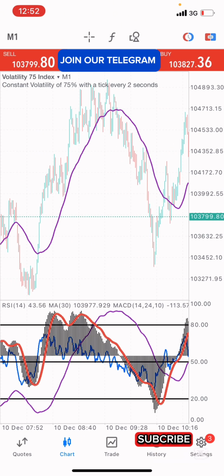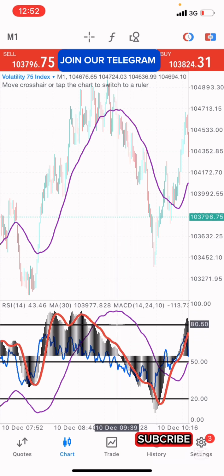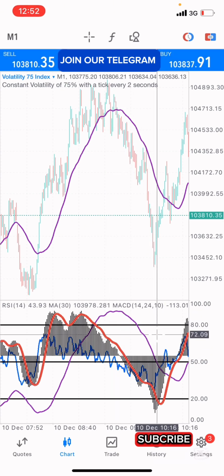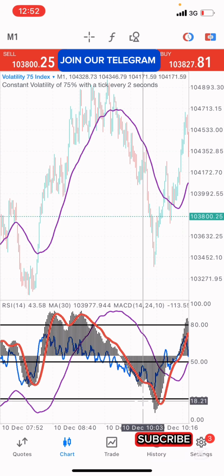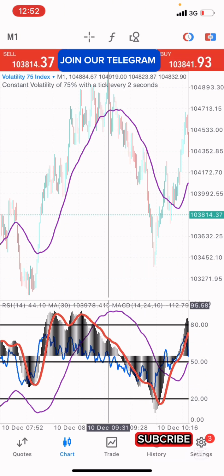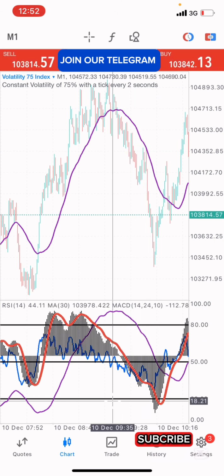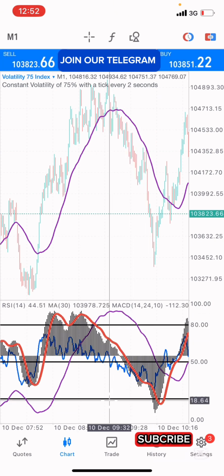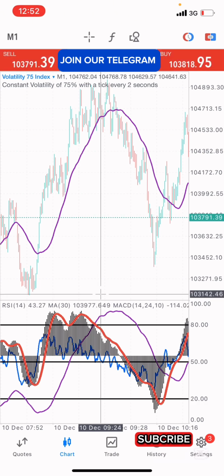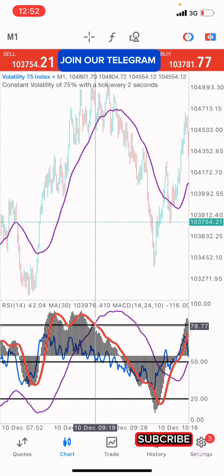Now we're going to take a look at this point right here. We're taking a look at a very important point, which is the overbought and the oversold. And at this point as well, you want to pay very close attention to these levels 80, 50 and 20. They are very important, as well as the overbought and the oversold. So I say here the 80 is going to be the overbought, the 20 is going to be the oversold.